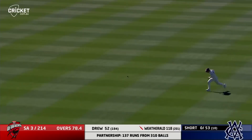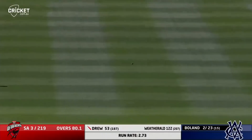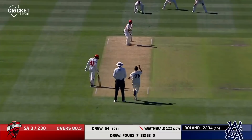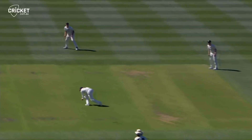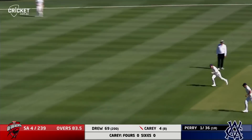Full toss — slapped and gets the treatment. You can't dish that up at first-class level to a bloke on 118 and not expect to find the fence. Wetherill goes — looking down the leg side, closes the face of the bat. That was inches down the leg side. Goes for that, gets it away back past point and that races to the fence. That's beautifully timed away through mid-wicket.